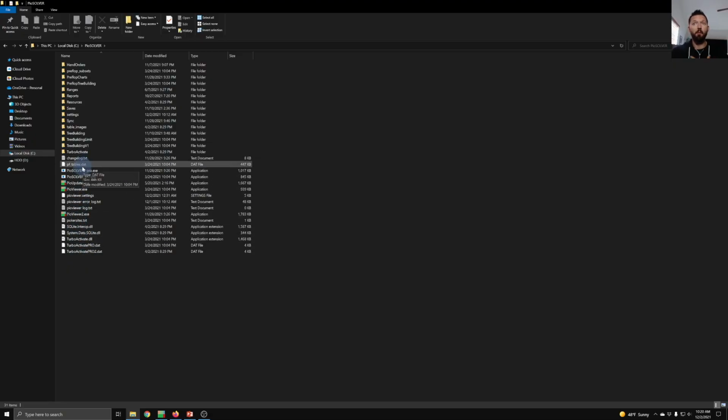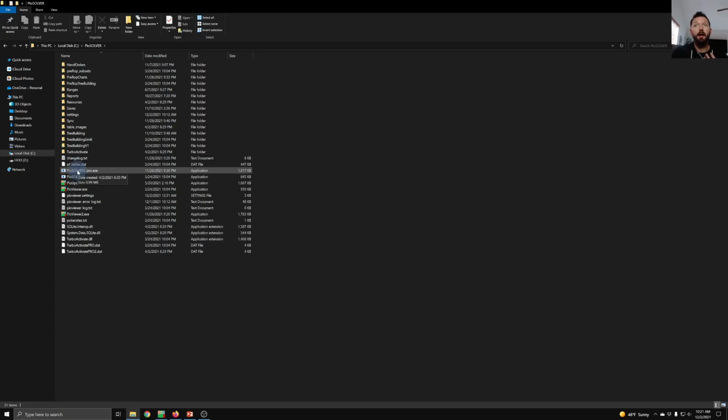I remember when I first opened up PioSolver, the first thing I opened up was one of these PioSolver files. Quick note here is that PioSolver just had a major update this past year from PioSolver 1 to PioSolver 2. So you'll see here that I have two different options. I could open up the legacy PioSolver 1 file, but we're going to be spending all of our time using PioSolver 2, the most updated version, because they've made some very major upgrades that have been really awesome, in my opinion. So that's what we're going to use within this set of videos, but you could also open up the legacy PioSolver if you wanted to.